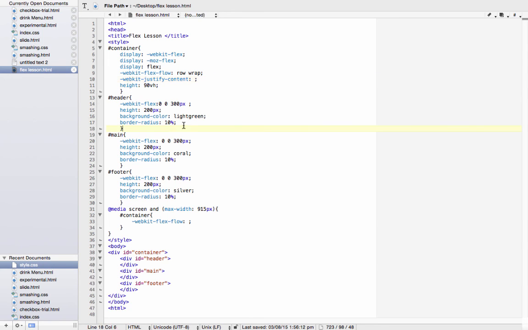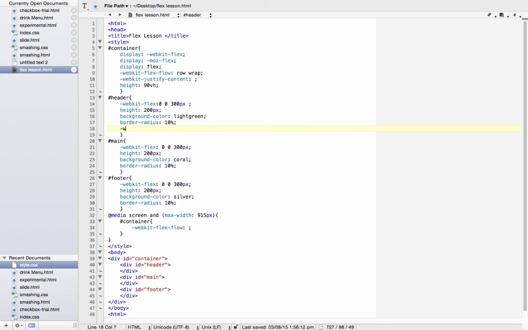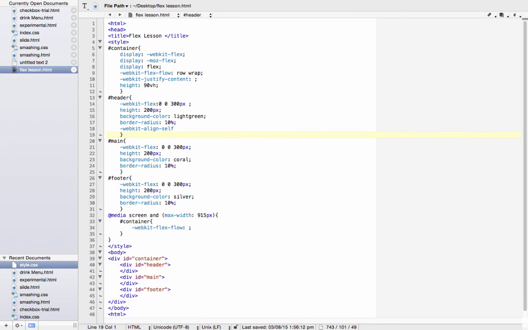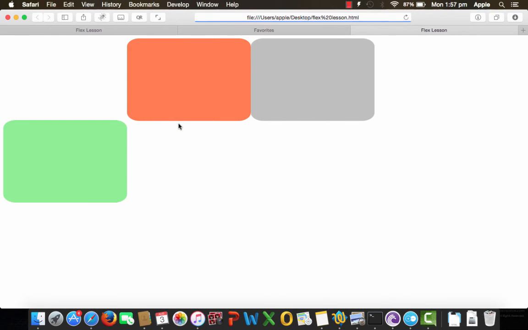Align self goes in the child element, and let's see the WebKit align self. Let's make it center. Okay, so what we see is that the green child has moved to the center.